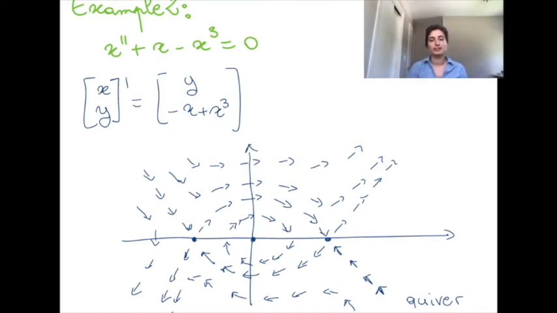Doing it by hand is usually a lot of effort, but computers are really good at doing these sort of things. So next to this video, I'm going to be posting a link to a very simple website that can help you, that draws quiver plots for you. You just have to insert the vector field. This is called a vector field. It's literally a field full of vectors. And if you insert the vector field, you'll get a quiver plot.